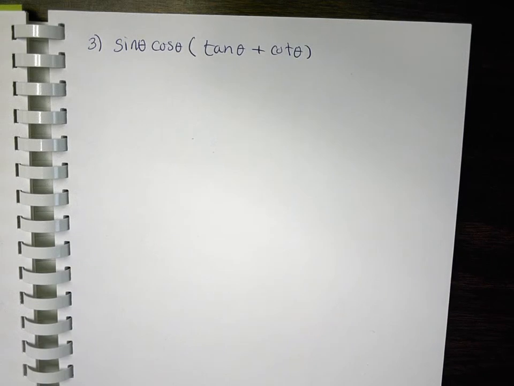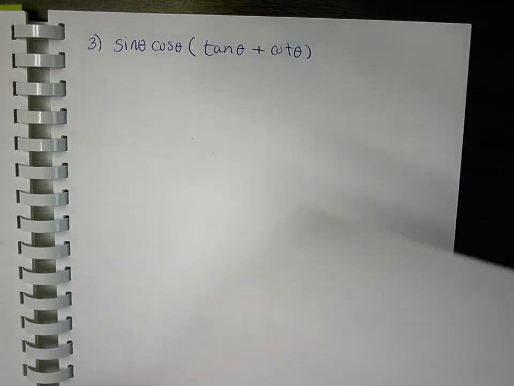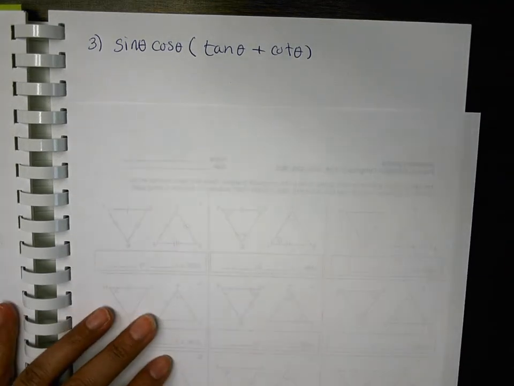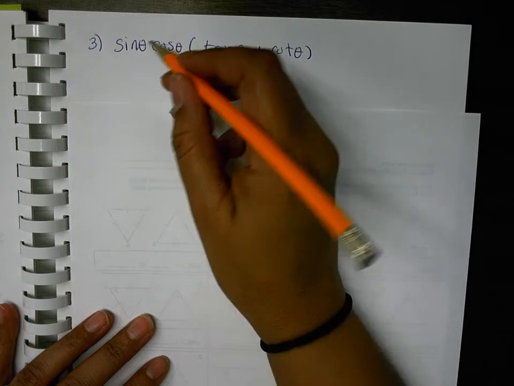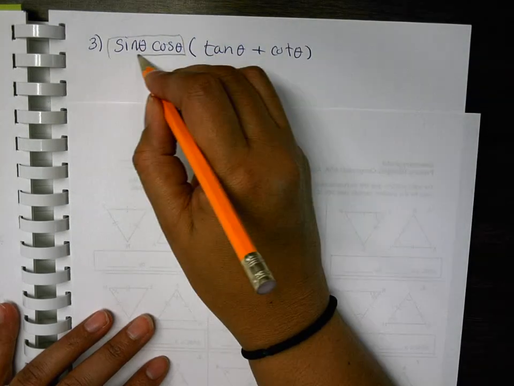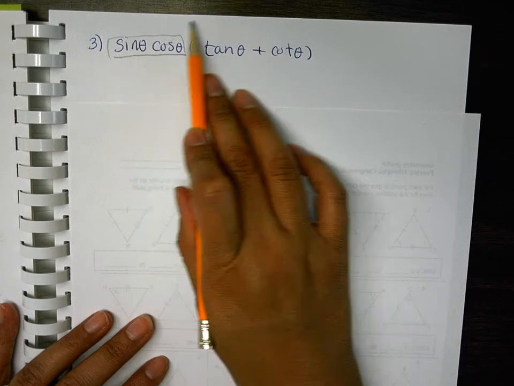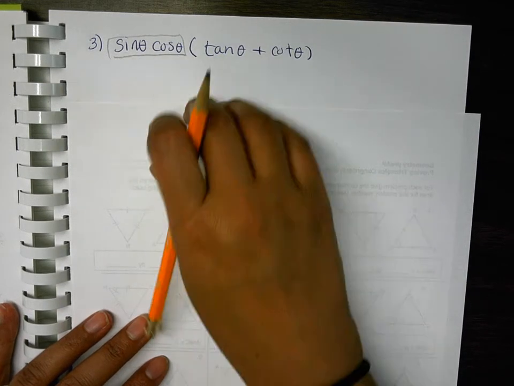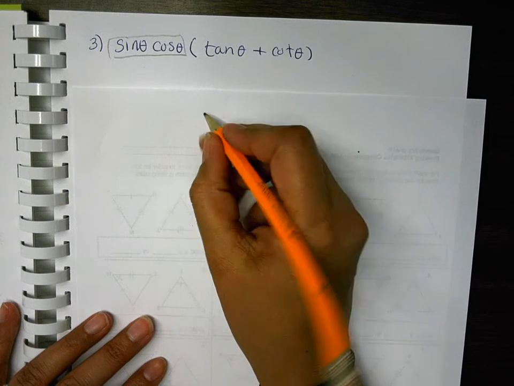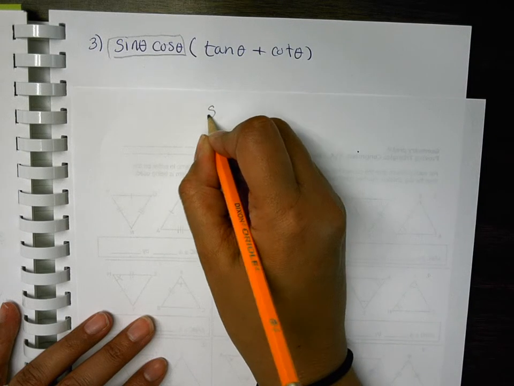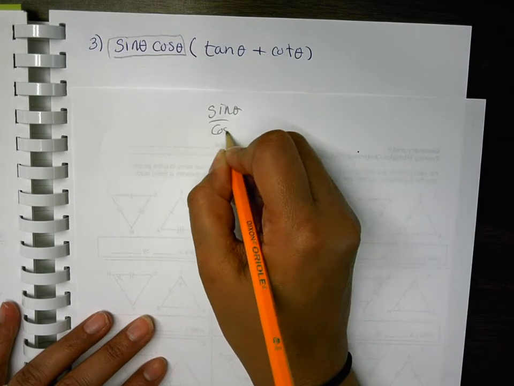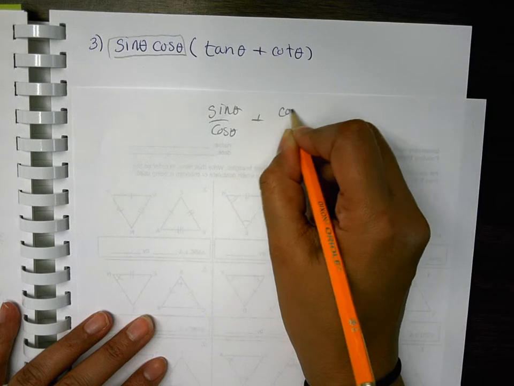So we're going to decide which one we want to do, and you can try one if I try another. One comment was to distribute. This is a single term. Do you guys see that that is a single term? Distribute this single term to the tangent and to the cotangent. And the other one was to change tangent to sine over cosine plus cosine theta over sine theta.